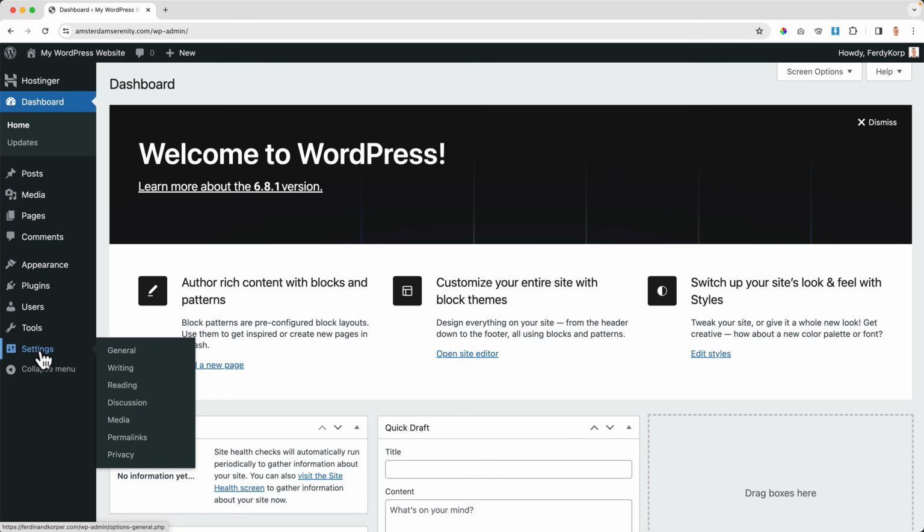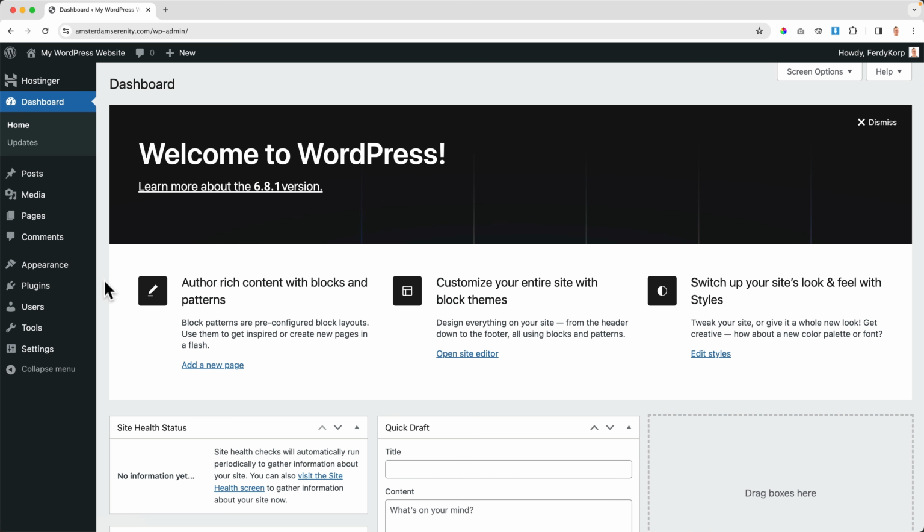Now we've installed WordPress and I like to work in a tidy place, also here in my room and on my WordPress websites. So I'm going to clean up our WordPress website a bit and I'm going to show you how you can do the same so we can work really productively and efficiently. Is that a right word? Efficiently? I don't know. But let me show you how to clean up your WordPress website. Now I want to configure our website in a way that we can work more efficiently.